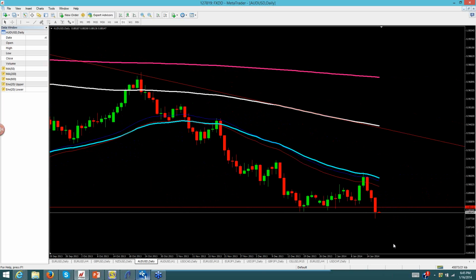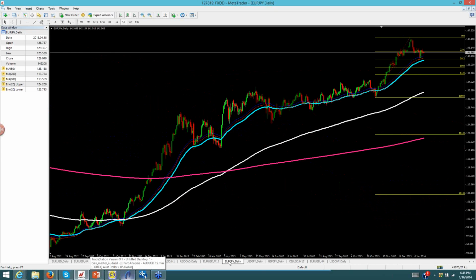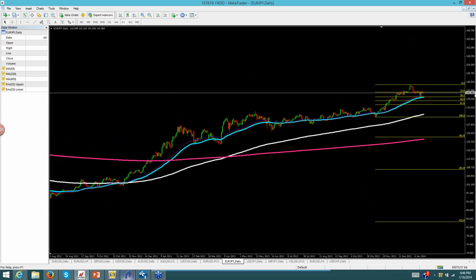So for the time being, you've got to consider that it's a sell if you're going to take anything on this Aussie, because all it's done is move downward here. But it is ambiguous in that way, and so that would not be my favorite trade to take. I would probably take a trade on it, but I'd take a smaller trade on it. It's not as clear cut as, say, the New Zealand is.